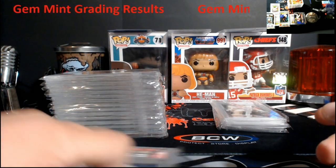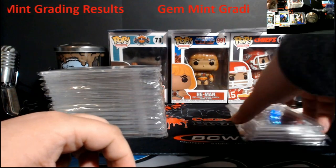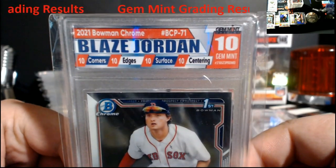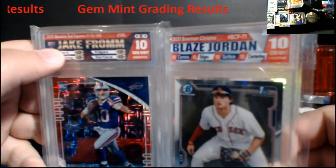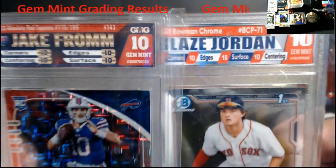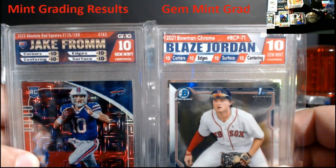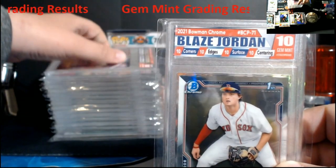Now, I'm going to show you guys these new labels here. This is what they came up with, a new design. So instead of having your 2x2s, they went all across the bottom with them. And if it'll, so there we go. So that's your new labels there. Let me know what you guys think of the new label with the Blaze Jordan. That's what they were going with.